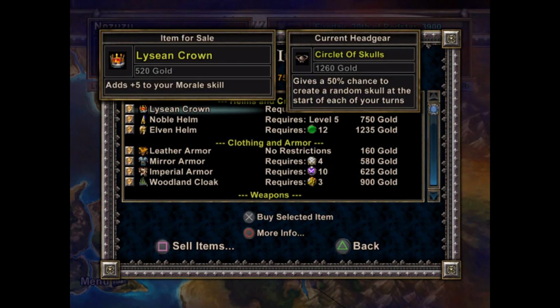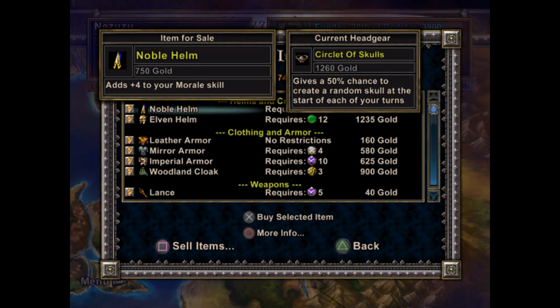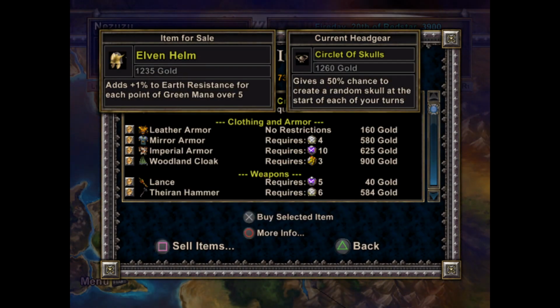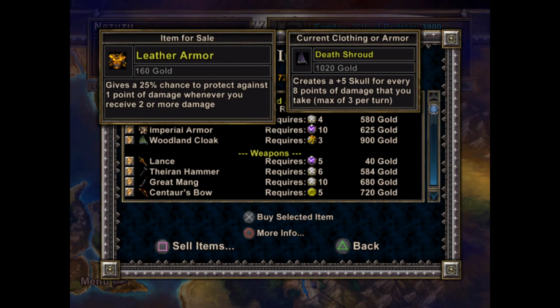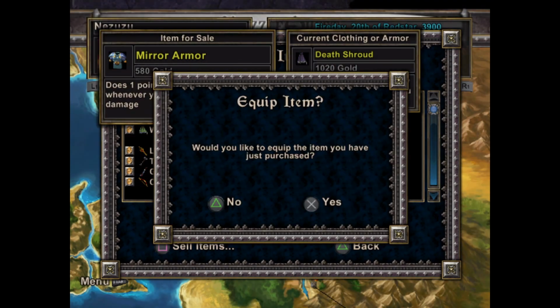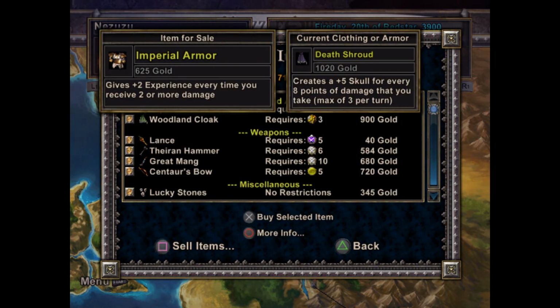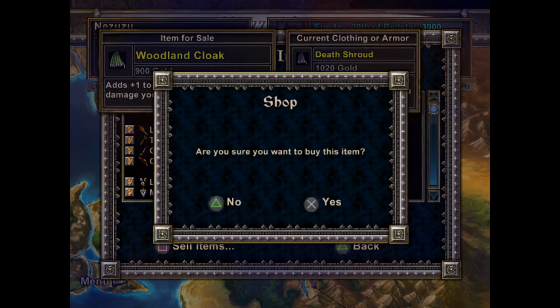We got this Lycaean crown. We're going to buy that. We don't want to equip it, though. I mean, normally getting plus morale skill would be kind of cool. But we just want to, like, destroy everything. Leather armor, nah, I'll just buy it. Does a point of damage to your enemies whenever you receive 2 points of damage. That's probably not worth it. Bonus experience is not worth it.